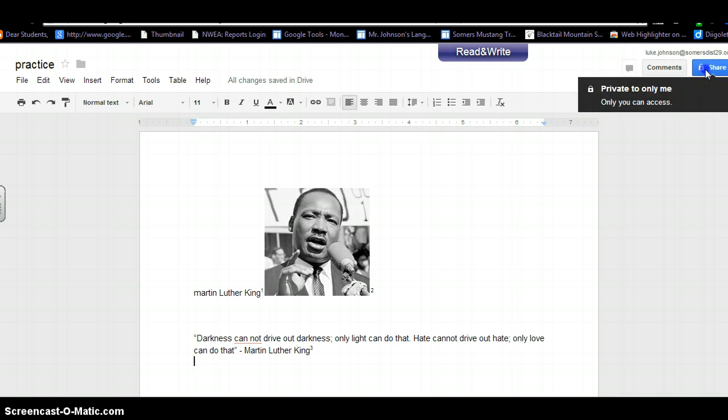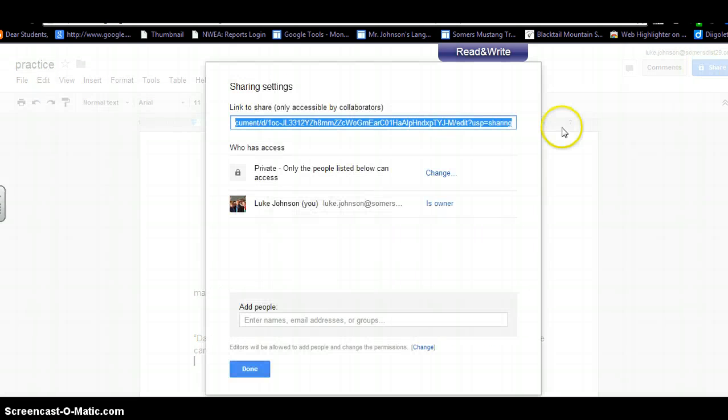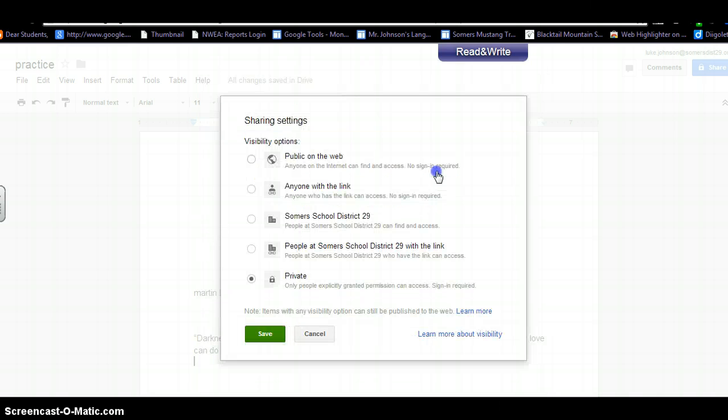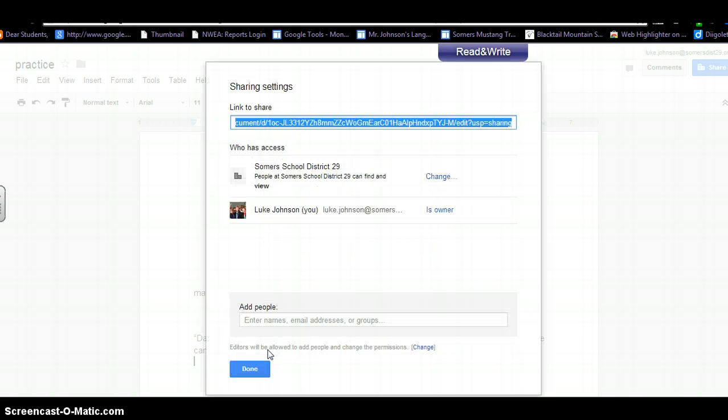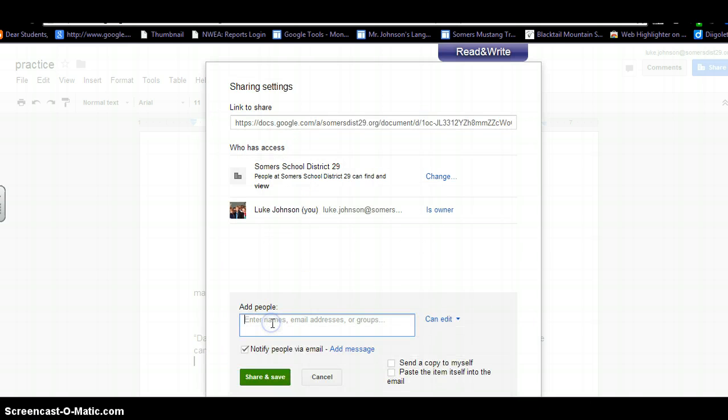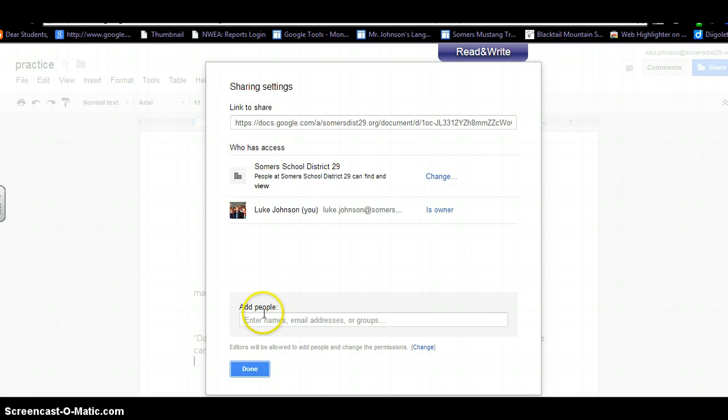Also, you want to know how to share. So sharing is just like sharing in Drive. If this is something I was going to put on my website, I would put public or Summers District, one of those things, depending. We'll get to that later. And then if I wanted to share this document with somebody I was working with, so if I was working with Tom, I would put in Tom Gillespie at Summers Dist and share and save. I'm going to cancel that though, and we will work together on that document if we wanted to.